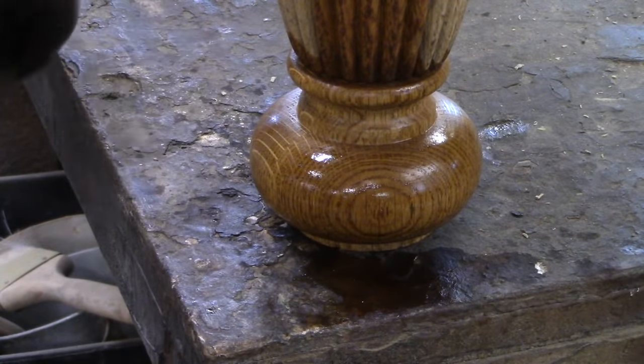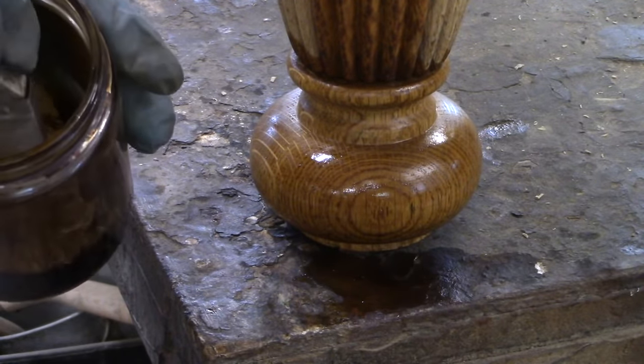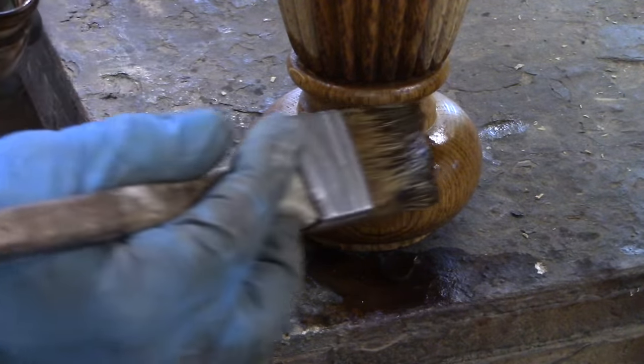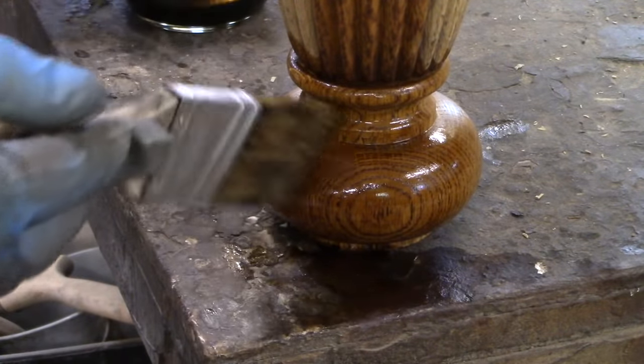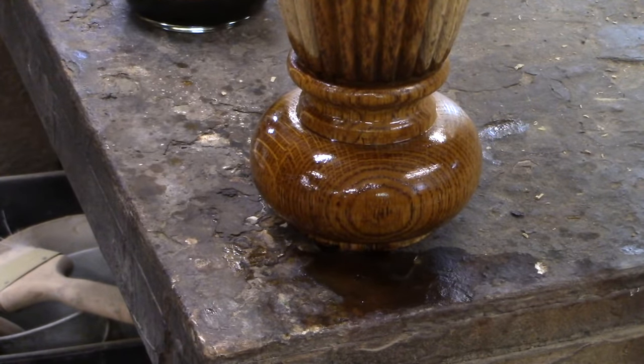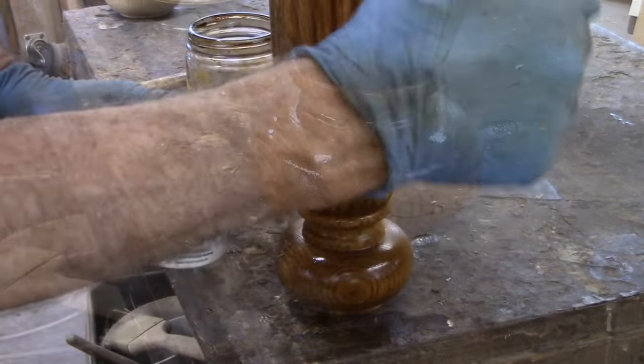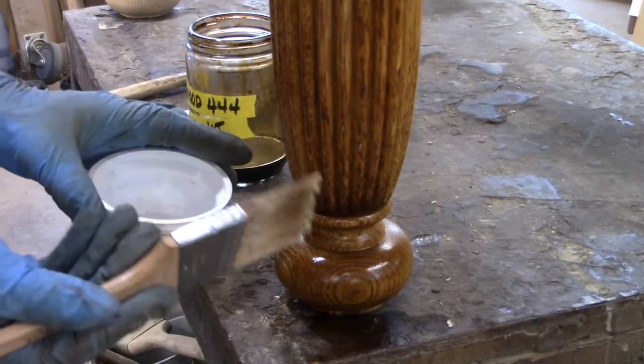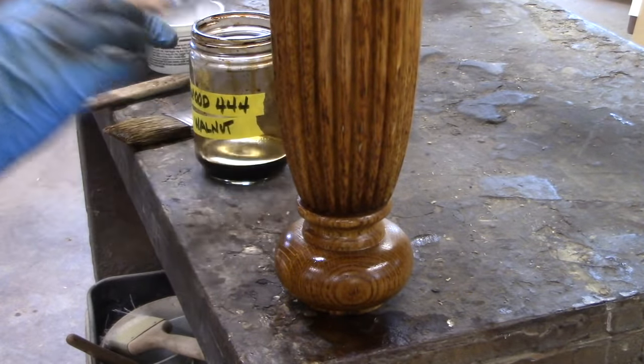And then I applied the same type of stain, the oil-soluble dye stain, but this is the walnut. Now, let me put some more paint thinner on that. This is just paint thinner. But I'm assuming that when I put a coat of varnish on it, that's what it's going to look like.